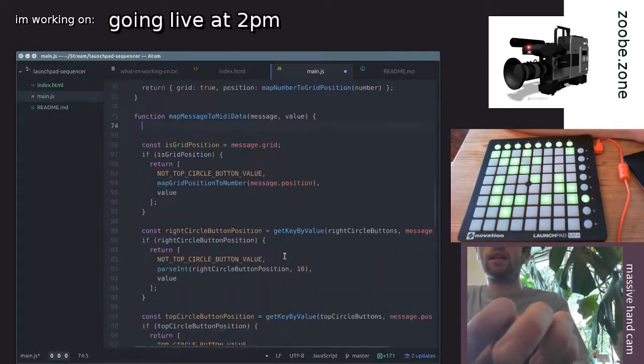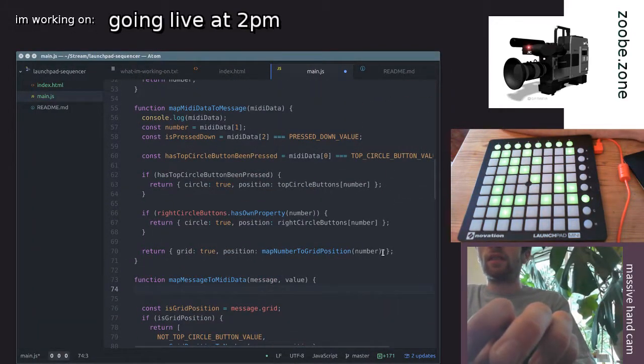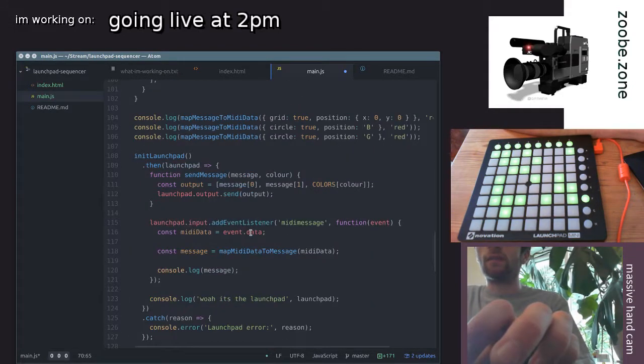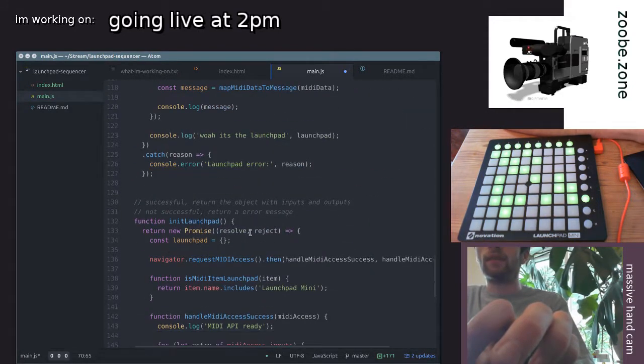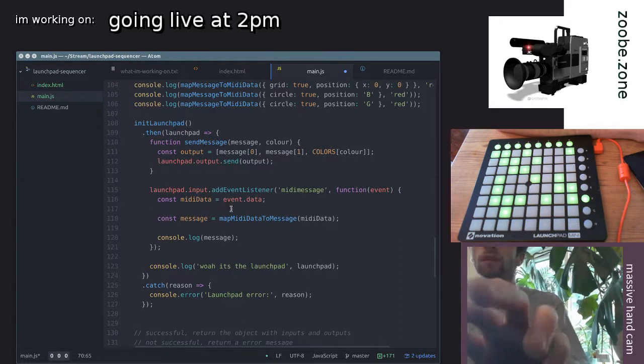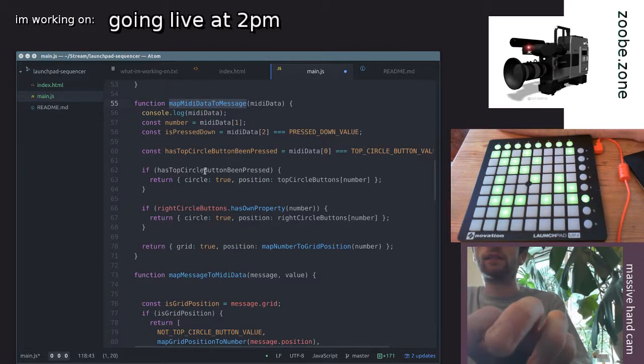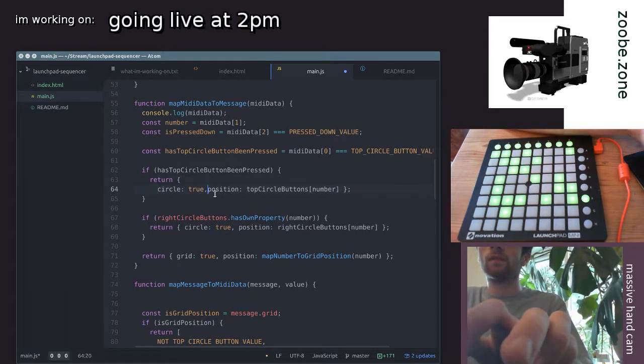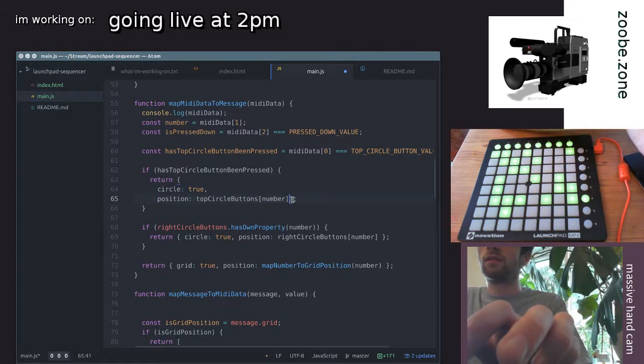So I think when we do this part, we also should send back the up and down as the data that comes back as a value. So when we do map MIDI to data, I'm gonna also, my computer's like taken off.